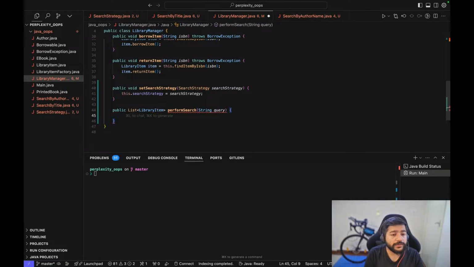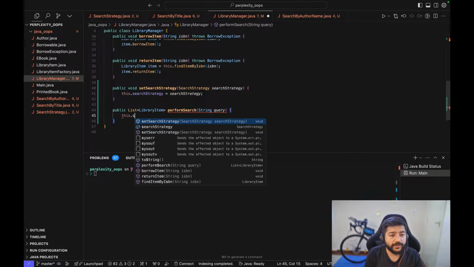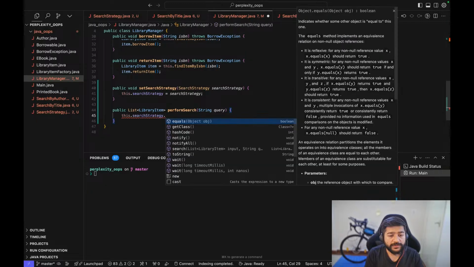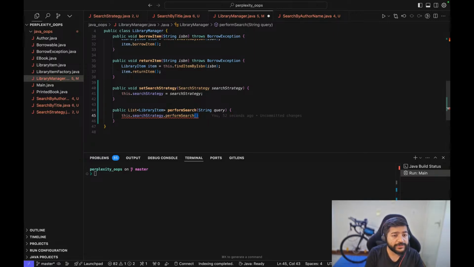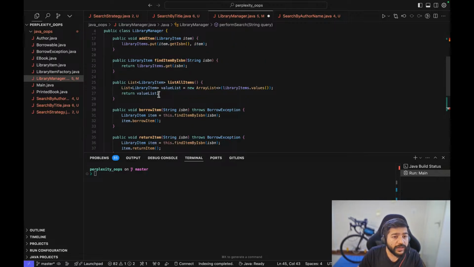And here it will call the actual search strategy implementation. So this.searchStrategy.search, and it takes two things, right? It takes the list of library items and it takes the query. So I'll first pass it the list of library items, which we have, list all items, right? This is in list.